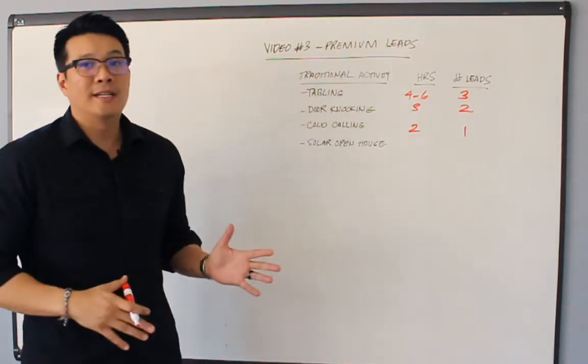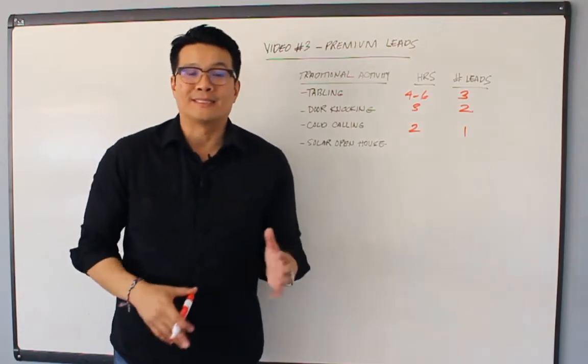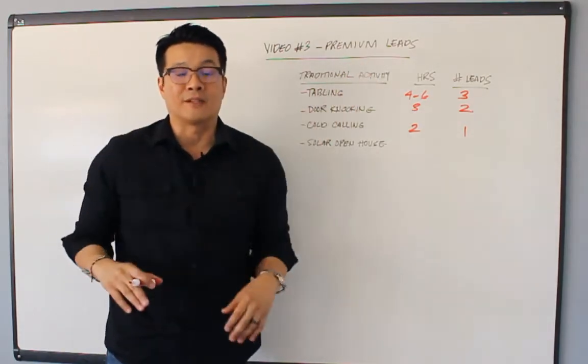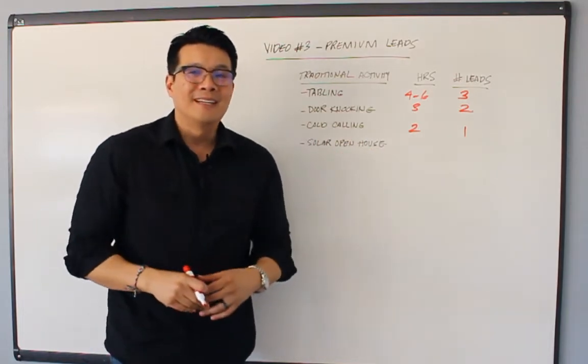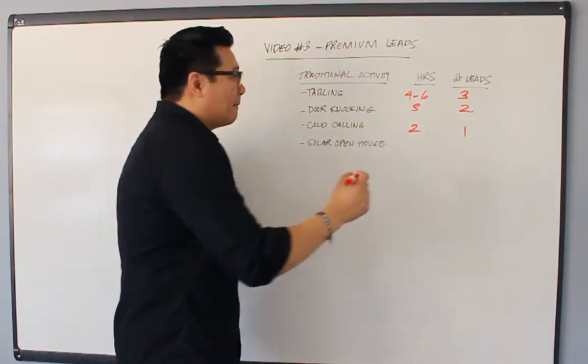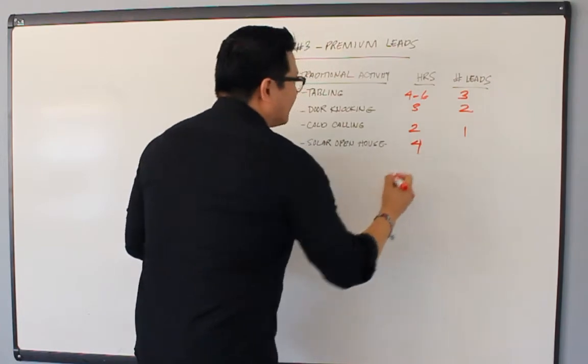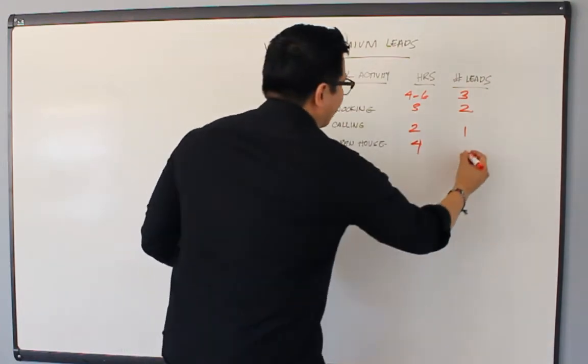And the last one is a solar open house, right? Some of you probably set up shop literally in front of your customer's house, waving signs or whatnot, trying to get people to stop. And you're probably spending maybe 4 hours out of your day to generate possibly 1 lead.